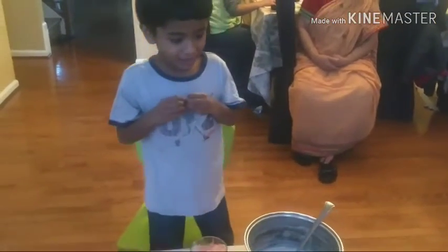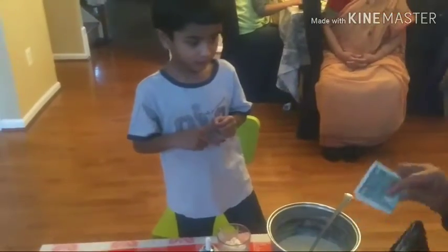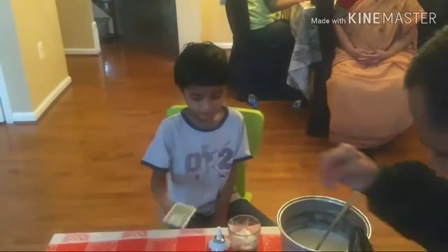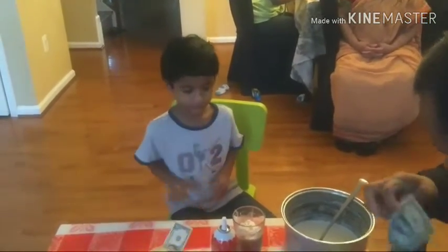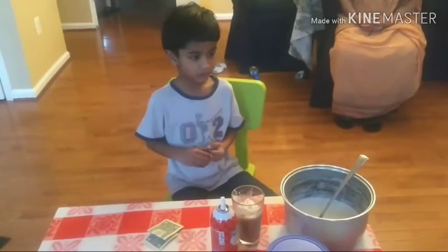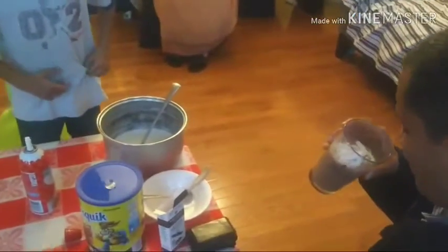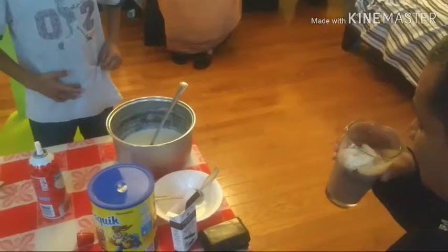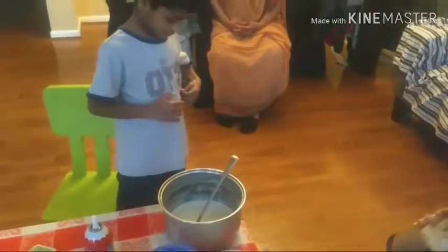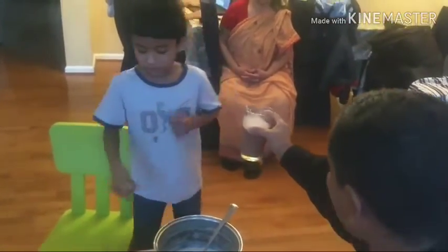So how much is this, your whipped cream? $2. $2? Yes. Do you know what this is? It's $1. Then another one. This is $2. Yes. Okay. So now it will be yummy, Sahaba? Yes. Okay. Now you can drink it. It's so delicious, Sahaba. Yes, yummy. Thank you for a nice hot chocolate.